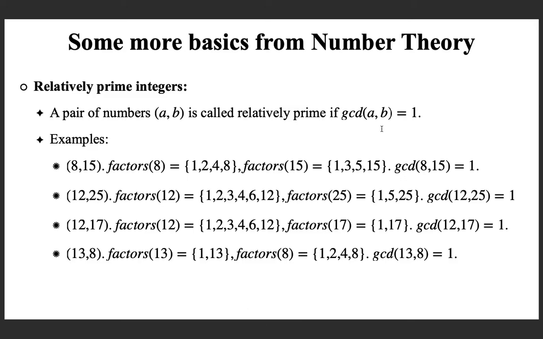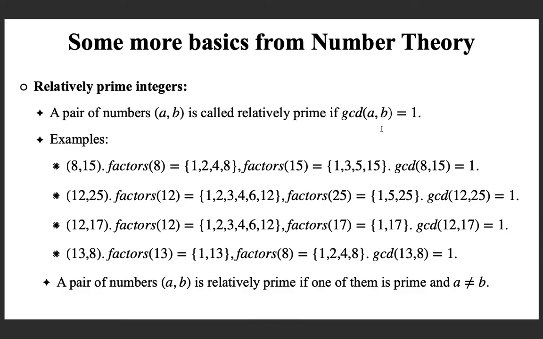Now I hope you got the definition. Two integers are said to be relatively prime if and only if their GCD is 1, and GCD is the greatest common divisor or common factor. Now it is not difficult to prove that a pair of numbers A, B is relatively prime if one of them is prime and they are not the same number. If you take a prime number, say 17, it does not matter what the other number is, they must be relatively prime because a prime has only that number and 1 as its factors. And if this number is different from the other number, then the only common factor can be 1, so it is an easy statement to prove.